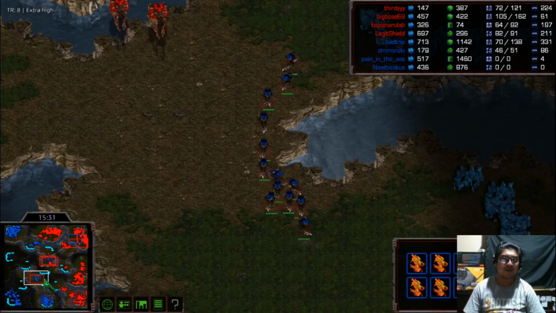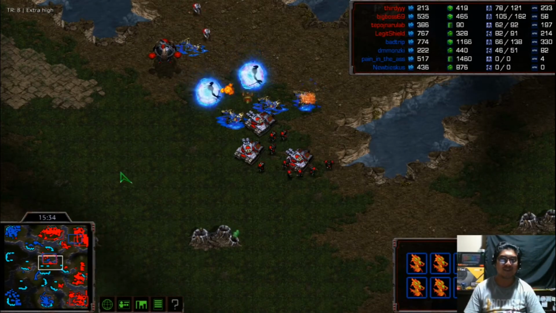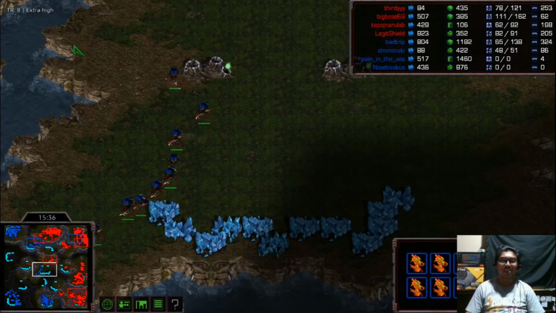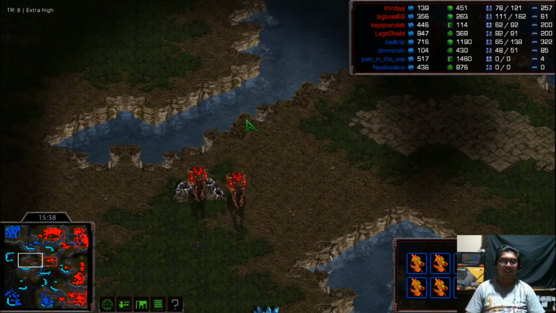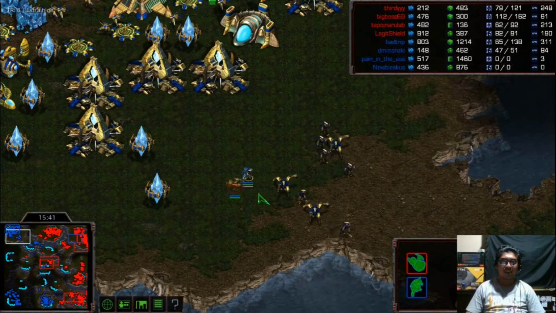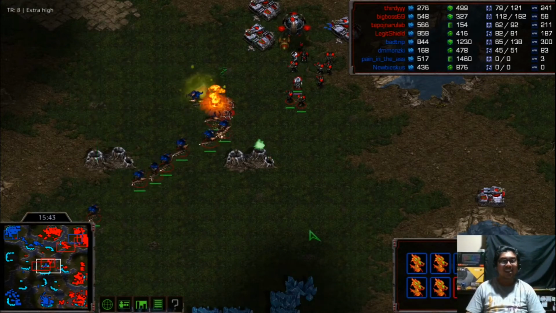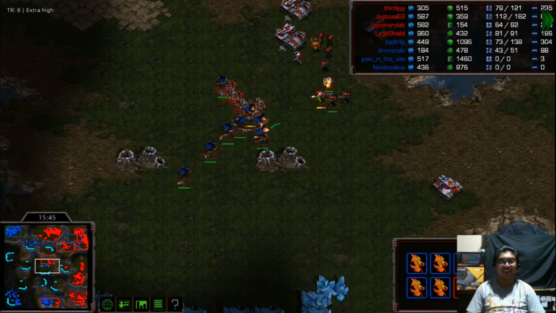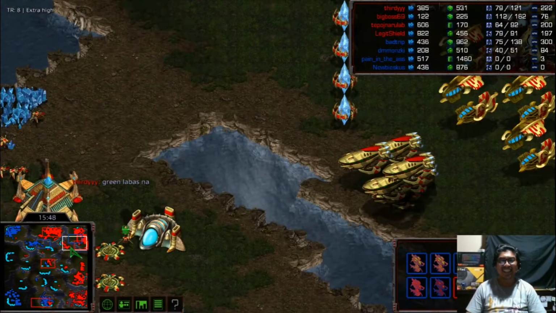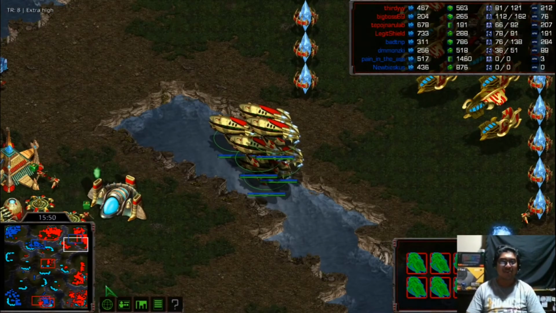Now our blue Zerg is coming out. Will he be able to save the day, and will he be able to claim the middle area for their team? So red overlords roaming around. Observers roaming around as well. I don't think that's a good idea to dive straight on in a straight line. Green, labas na. Oh, so that's why green is not active in the map.